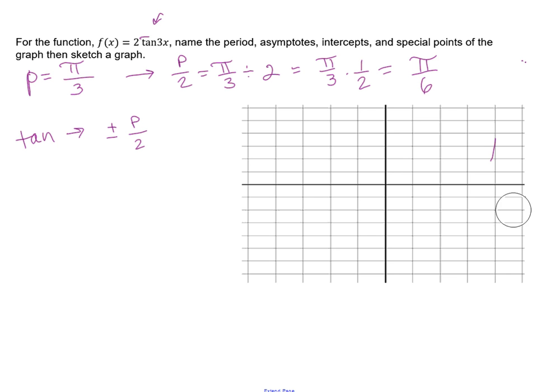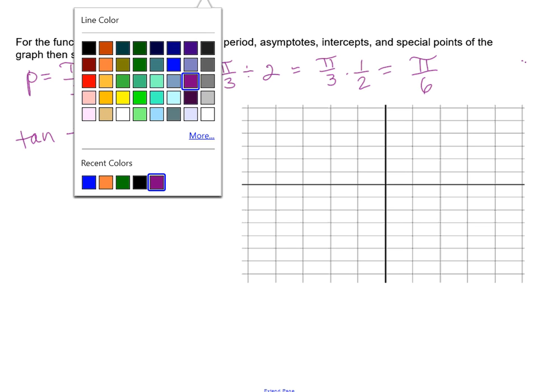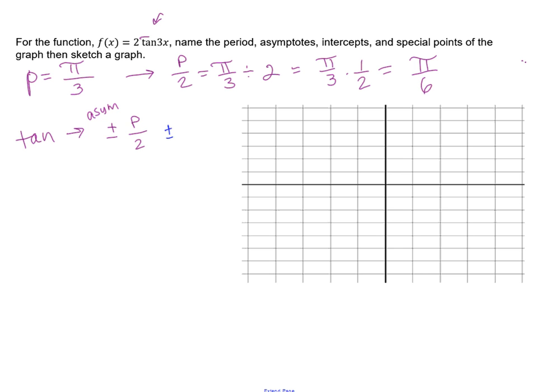All right, so on our graph, for tangent, your asymptotes are going to happen at plus or minus pi over 6. Now it goes out 2 lines in each direction before your asymptote happens. It can't happen here because then we don't have any spot to put our special points. So it's always 2 to the left and 2 to the right. It's balanced so that there's still 4, but instead of just 4 to the right, you're going to go 2 left and 2 right.